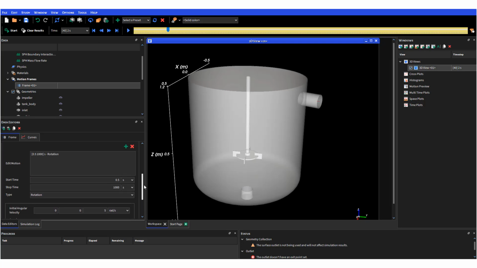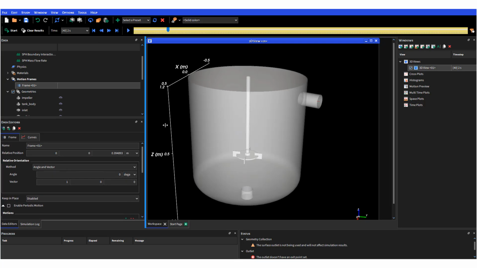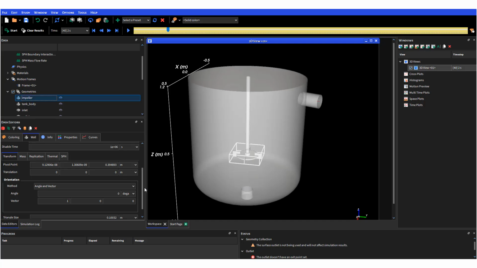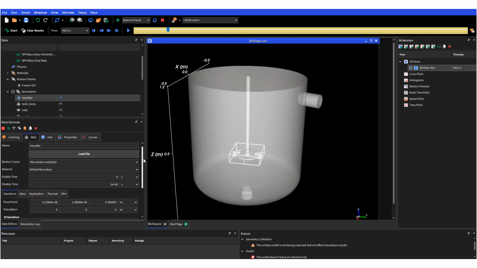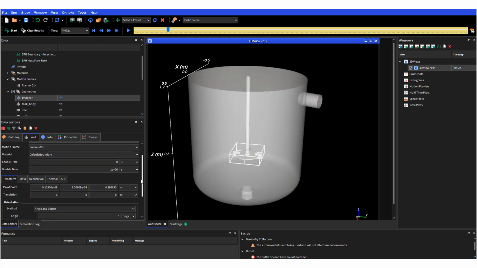So that is specified, and now I have to link that motion frame to my body. So I'll go back to impeller, and I'll go up here, and then on motion frames, make sure you're in the wall tab, and select frame 01, and now it's linked.